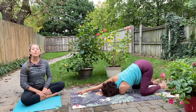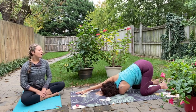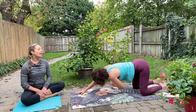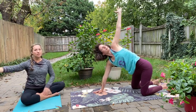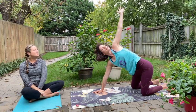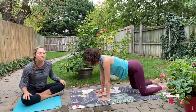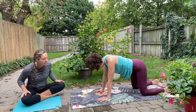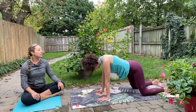Ground down through your right hand. Unthread the other arm. Reach it back up high towards the sky. Lift everything up. Exhale, send the hand down. Bring it down to the ground. And then shift forward and back. Give yourself a little wiggle, a little shake. Any organic or fluid movement that feels good here.